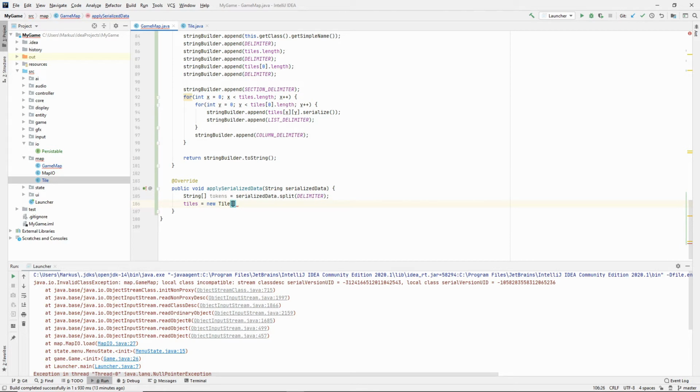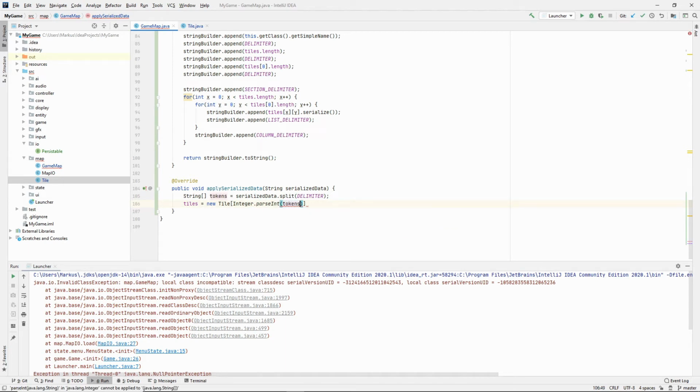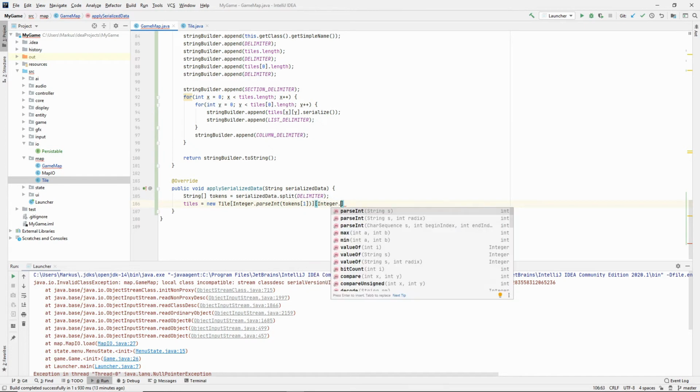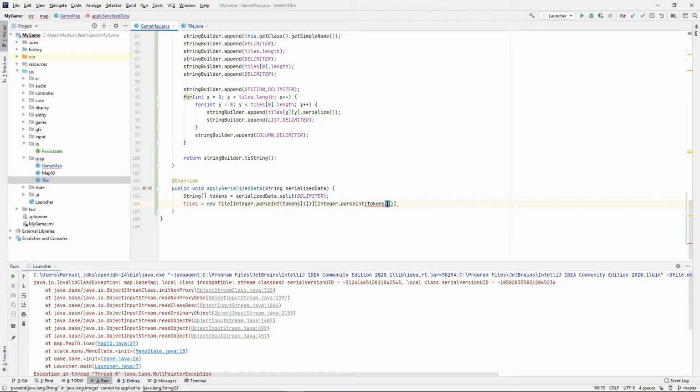So for the x, we have Integer.parseInt of tokens at index 1, right? Because at index 0, it says game map. And then do the same for the y, parseInt tokens at index 2. So now we've created a new tiles array, a 2D array.